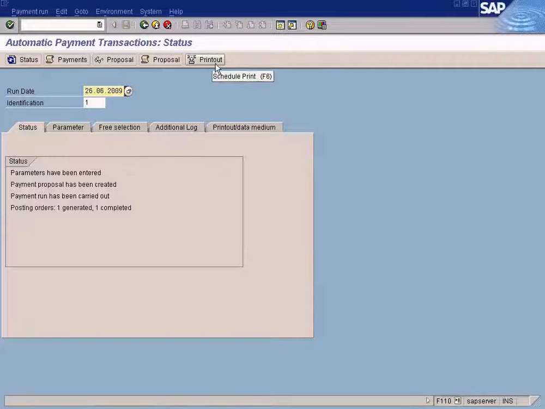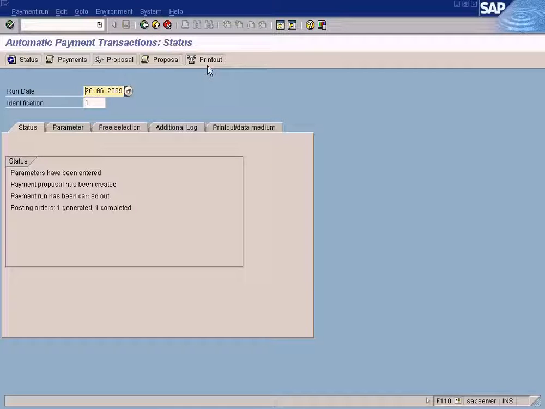And this printout is if you want to print any checks to be sent to the vendor. Right now that the postings have been updated into the GL account, we can actually do a printout if you are printing checks from this automatic payment run, or if you are generating an electronic file to be sent to our house bank to make the actual debits or credits into our bank account at the bank.